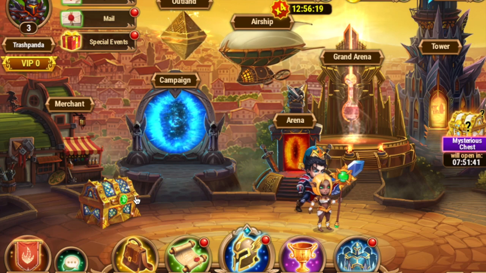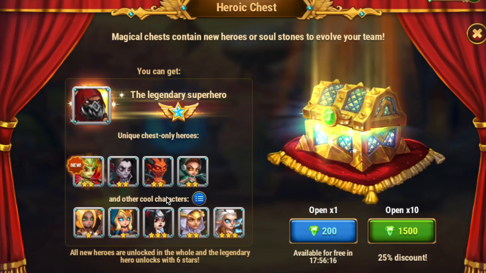First and foremost, there is this hero chest here, and this is where you're going to get a lot of soul stones, a lot of full heroes, and it's great. The reason why I am mentioning this is if you want to jumpstart on the game, or if you want to just kind of save for the future, this 1500 emerald.